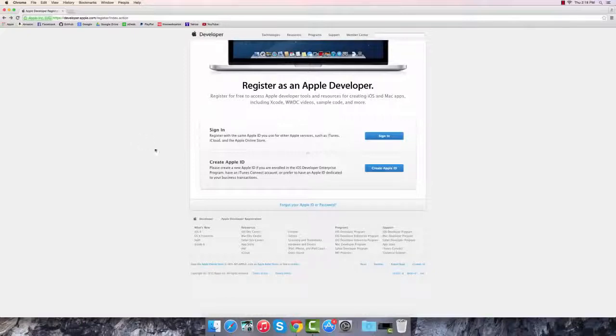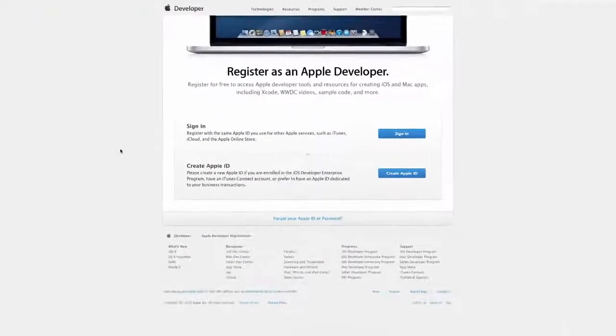Cool. All right. So now that you have an Apple ID, I didn't want to talk you through that because it's like type in your name, type in your last name. You guys can figure that out. But now what we need to do is create a developer account. With a developer account, we can download all the cool tools like Xcode.